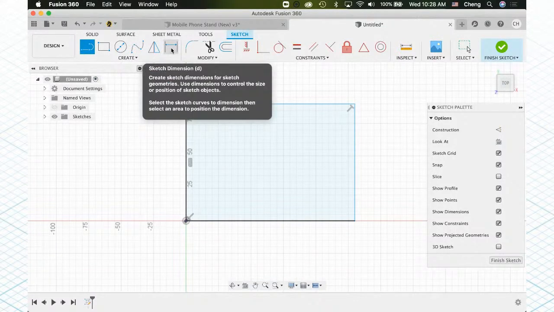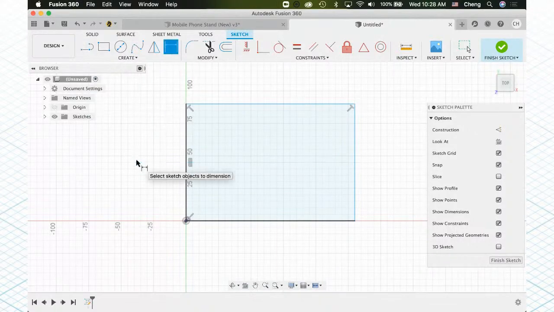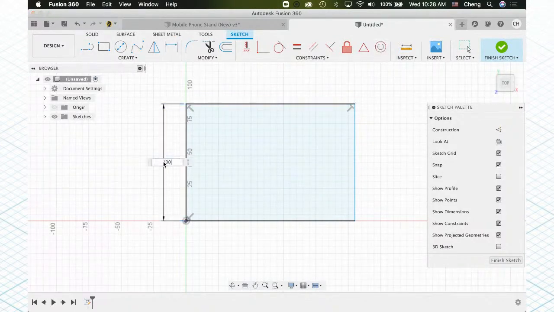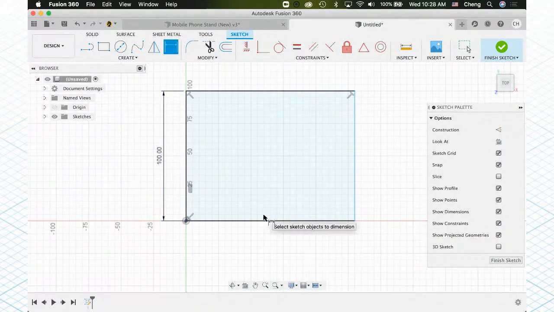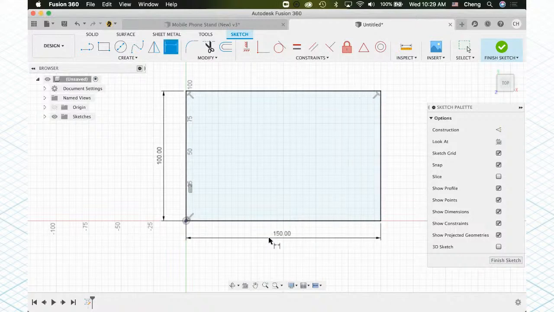Do you notice that it's a bracket D? I also can use the shortcut key on the keyboard. So I can simply press D on the keyboard and select the vertical geometry. I say this is to be 100, and select the second geometry. This is to be 150. So this is a traditional way. It probably takes you about 4 to 5 steps versus 1 to 2 steps of the new items.